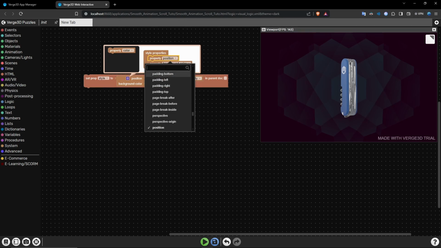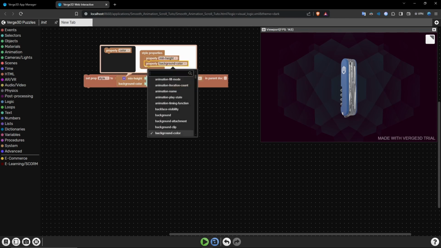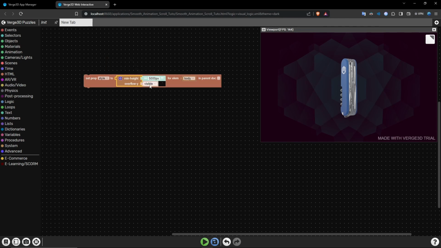The first one is the minimum height. The second one is overflow, the Y. So height to, let's say 5000 pixels. Let's set the overflow to scroll.